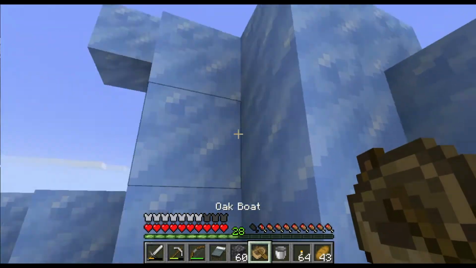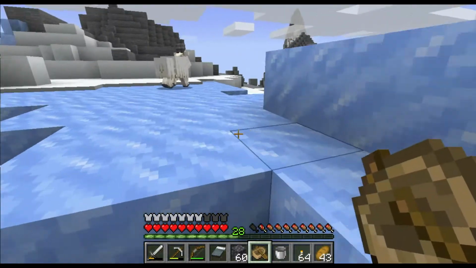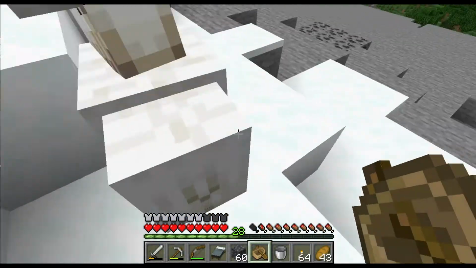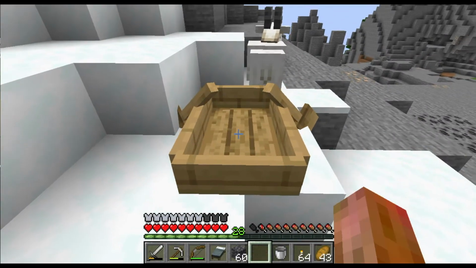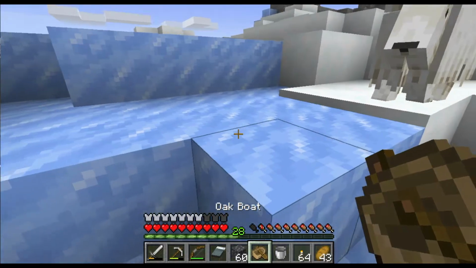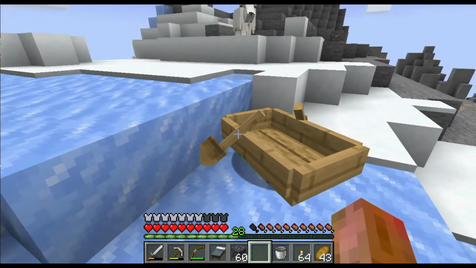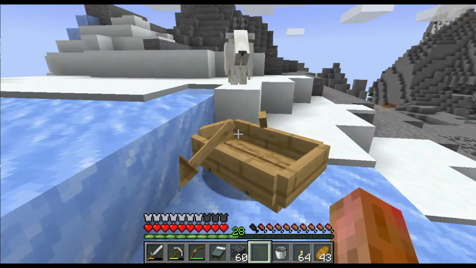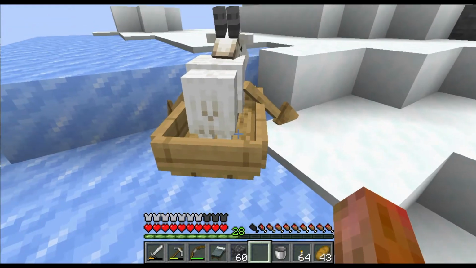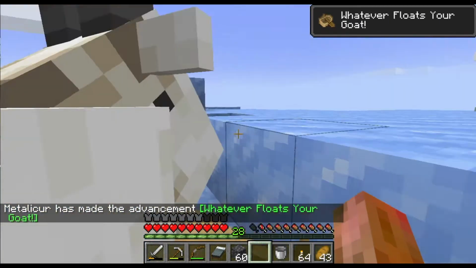Come on. There's an achievement for putting a goat in a boat, right? I'm not just wasting my time. Would you? Hello? Boat. Oh, now you come back. Goat in a boat. Boat in a. Did you jump? You're still. There we go. Yeah! Awesome. Whatever floats your goat.